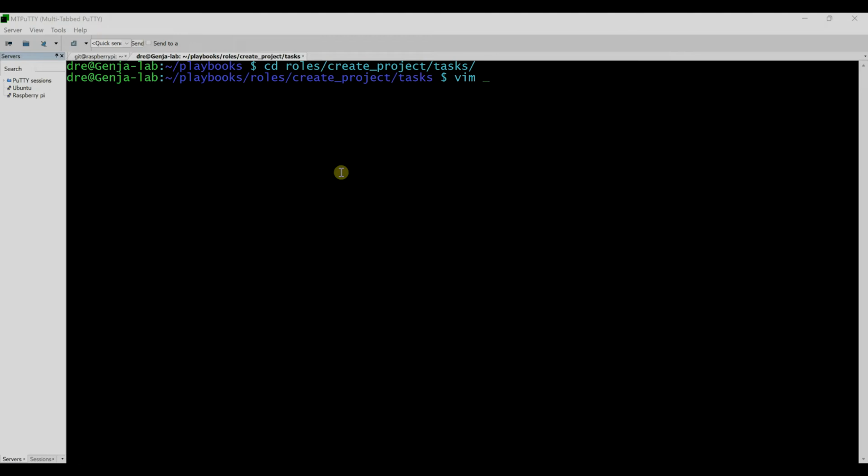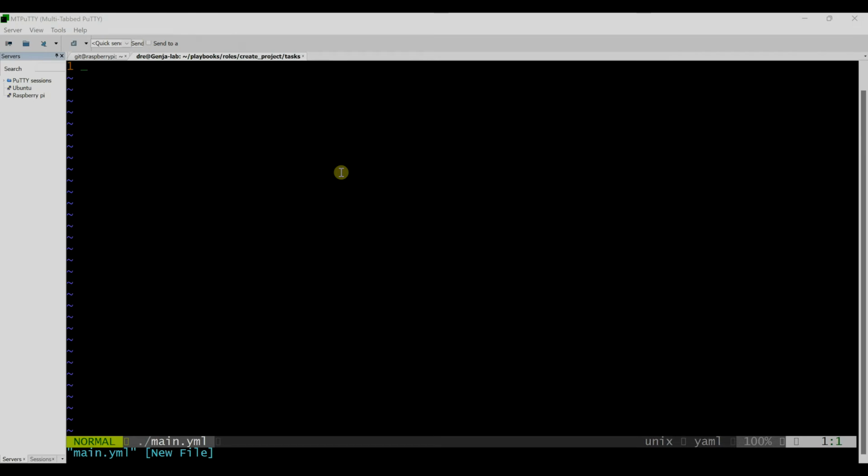If you're going to use them, you need to have a main.yaml file for it to work. Otherwise, it's not going to work. So again, I'm just going to start that off with the three dashes.